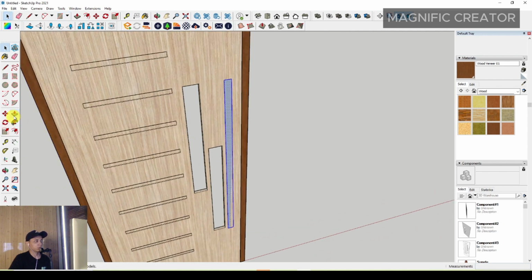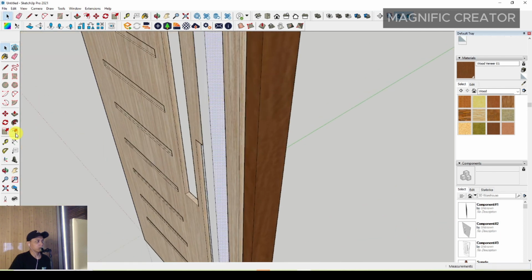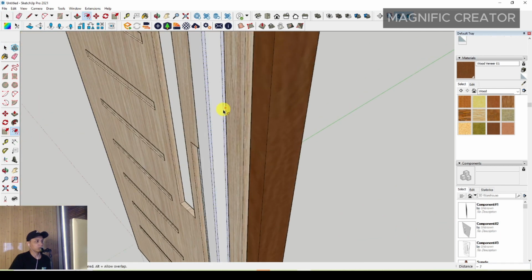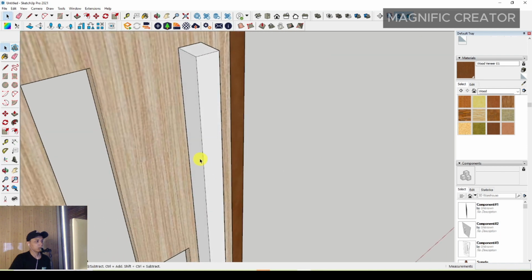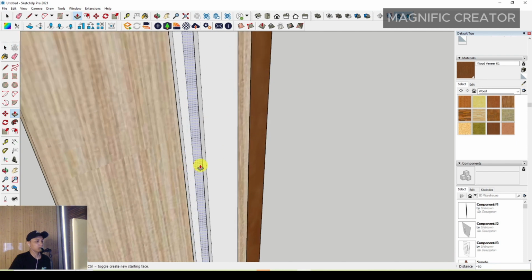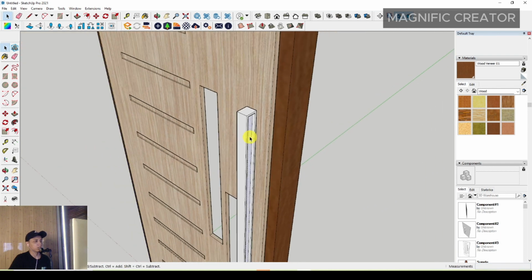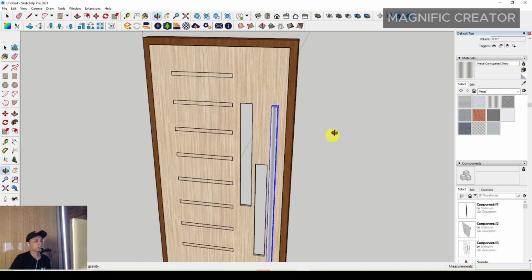Then you can push it to the front, and you can offset this side. Okay, and you can push it to the back. Then you can make it a group, and then you can assign metal material, right?